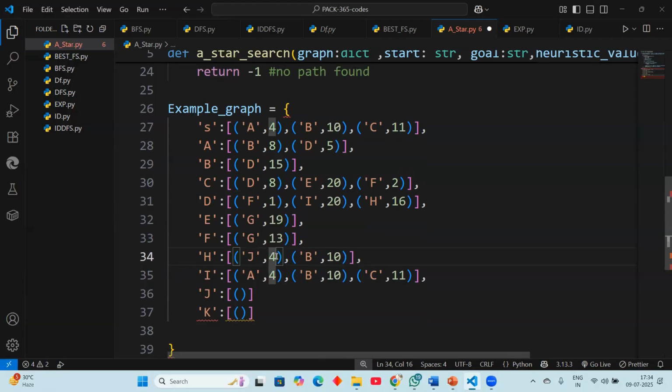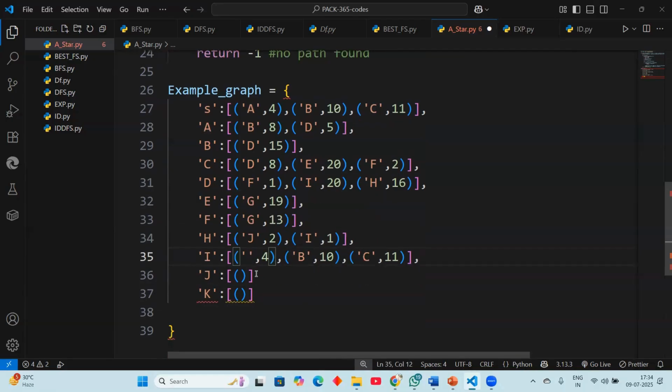And for J we consider 2 here. And for B we consider here I, we travel I, right? I is with 1. And then from I we can go for K. In K it is 13, right?